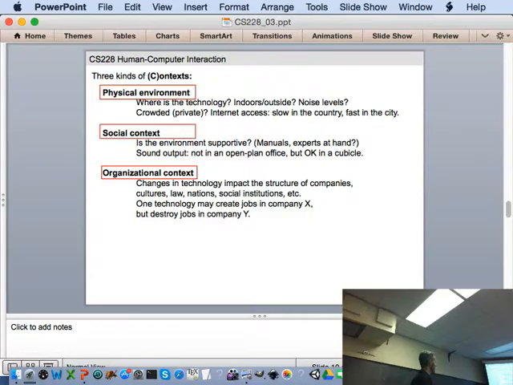Again, thinking about stakeholders. What's the impact on not just the person who's going to use this technology, but all of their friends on social media, or stakeholders who are never going to see the technology directly. Okay. If we deploy a technology that's useful, you can be sure it's going to be disruptive and it's going to change the way people do things. It's going to create jobs, destroy jobs, and change jobs.